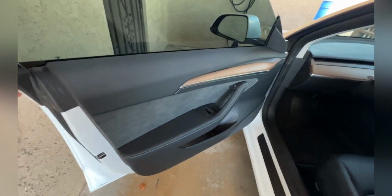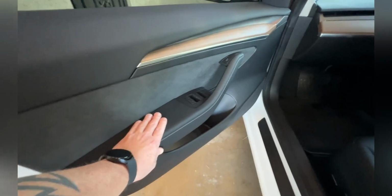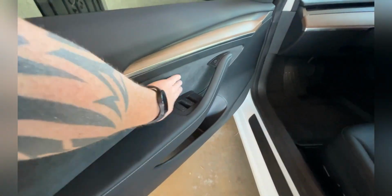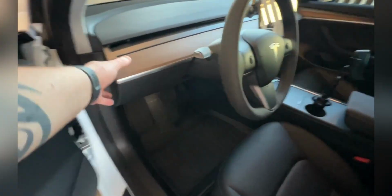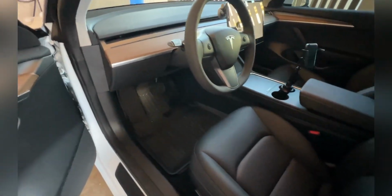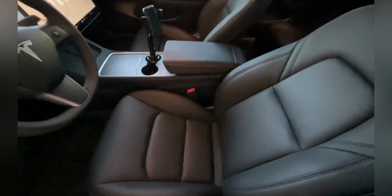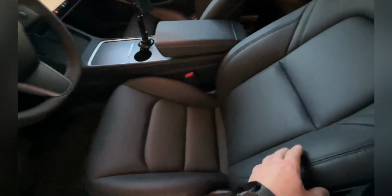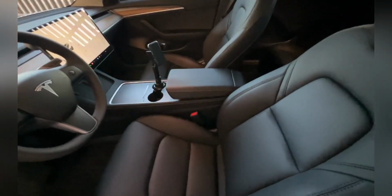And let's just take a look at the interior. Let's take a look at the build quality, materials, all this kind of stuff. Nice soft touch up here, a leather material right here. It's like an Alcantara, stuff like that. Got some wood trim. It's not real wood, but honestly, when you touch it, it actually feels really damn good. And let's take a look at these seats, man. These seats are actually really damn comfortable, super soft. Lumbar support is excellent. All this kind of stuff.